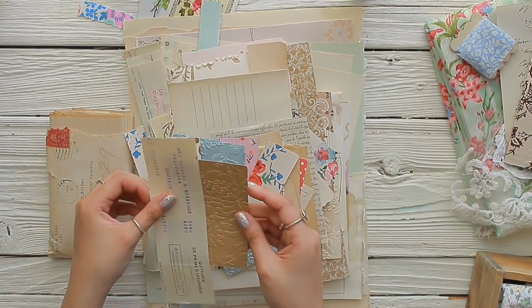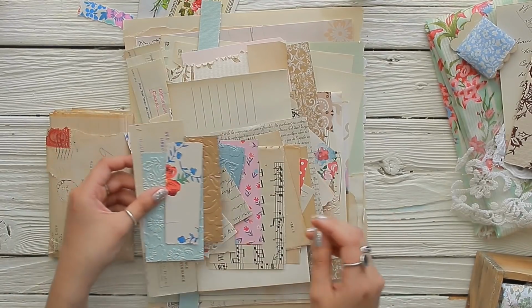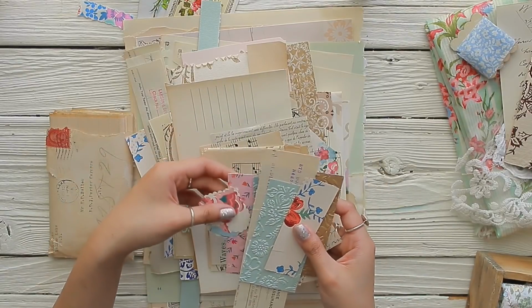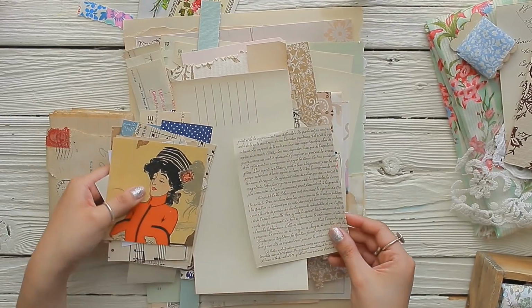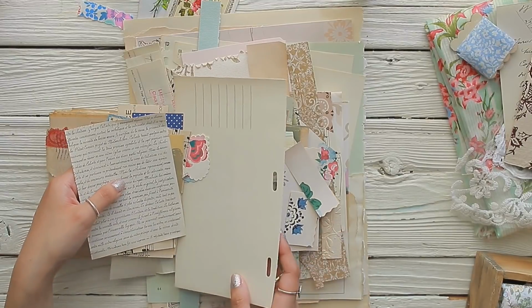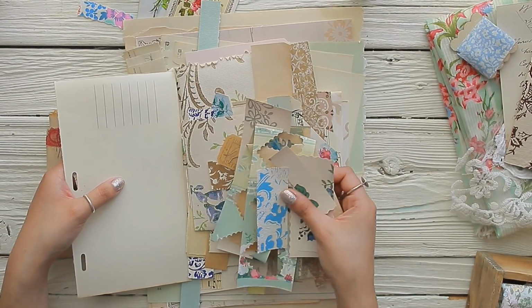And you'll notice a lot of these papers are left over from our paper bloom packs that we love to create for all of you. There is a mix of modern and vintage papers and some really old antique papers. Like this is some French paper from a magazine that I have. And of course, a ton of little wallpaper scraps.